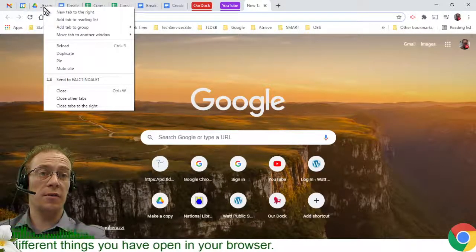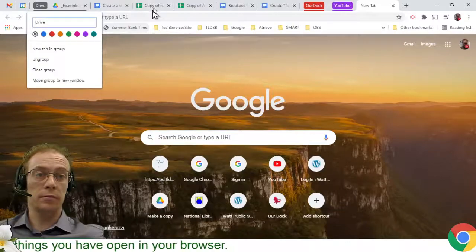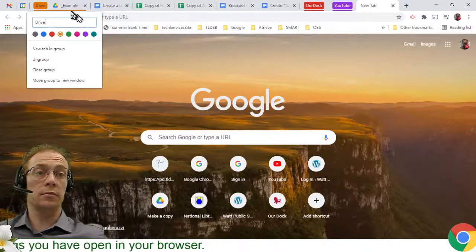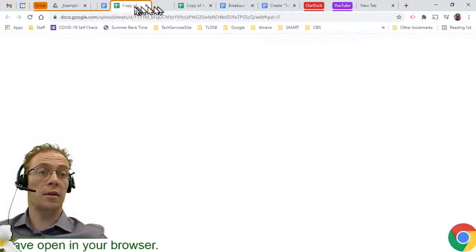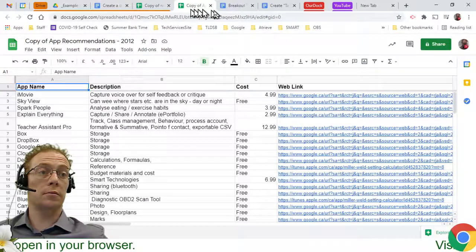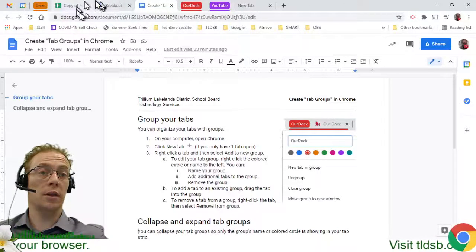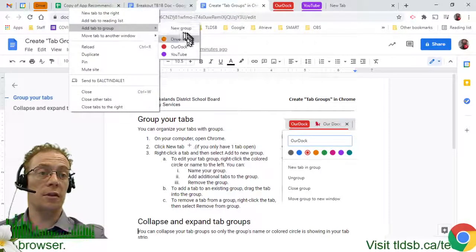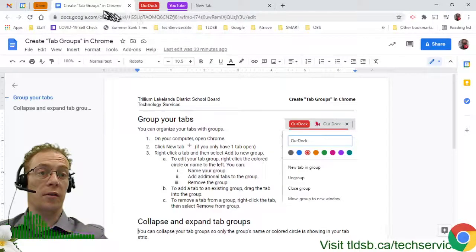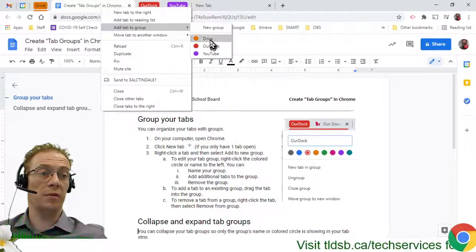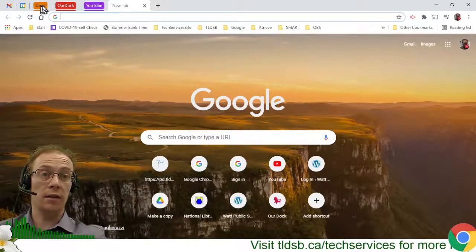Lastly, of course, I can come to this first one here and do it right off of here and say, you know what, I need a drive one. We'll make that orange. And then from there, I'm going to start dragging all these different little documents into that group. And collapse it. Oh, got a couple more. Right click, use that menu again, and I can just drop it into the drive group that way. So now I'm going to have all of these different tabs that I still had open available to me, but it means, of course, that all of those can be collapsed down now into a tiny little bar here.